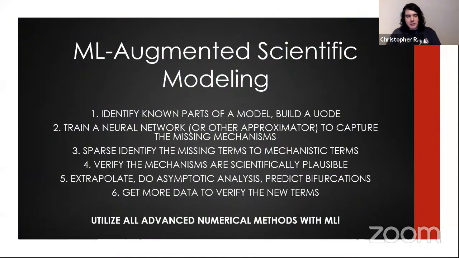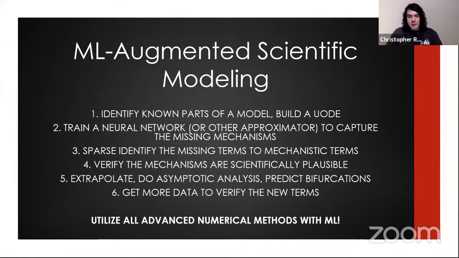And so this is the general workflow of this machine learning augmented scientific modeling. Number one, you have to identify the known parts of the model. If you know anything, utilize what you know. If all you know is that the form is a differential equation, then sure, you've got a neural ODE. If you know a bit more about the model, like in a systems biological model, you generally know some of the major players. You know that Nanog always interacts with the SOX genes. You can put your model together like that, and then you can say, I have all this data, please tell me what I need to change about the model.